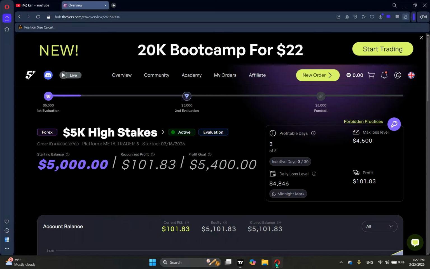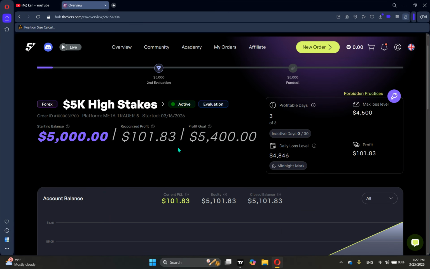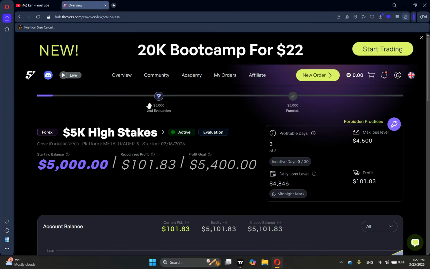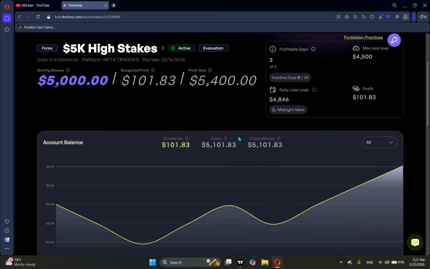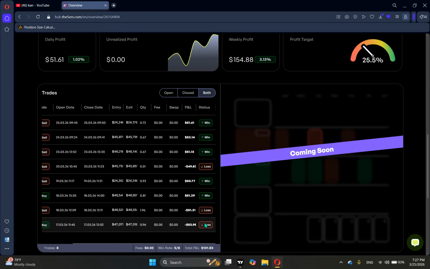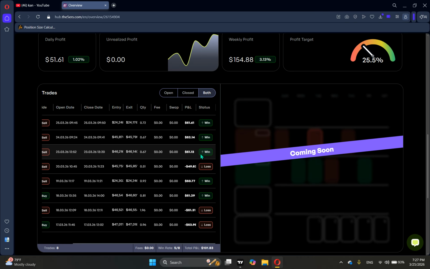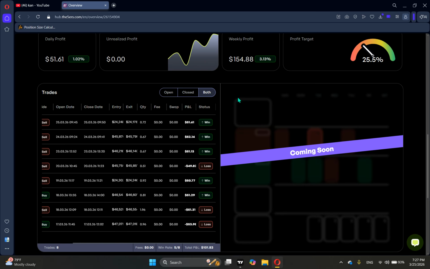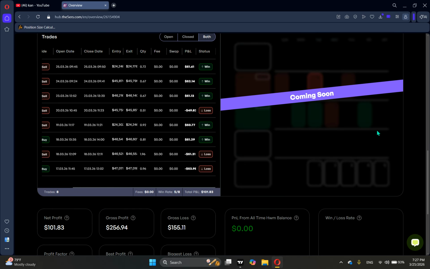Let's give an update on the 5ers account. Currently up 2%. Only need $300 more to finish this. I believe it's phase one. So here are the winning trades: loss, win, win, loss, and then 3 wins in a row. That's 3%. Imagine that on a 100K account, that's $3,000. But I think most likely I would withdraw after 2%, because that's a lot of money.